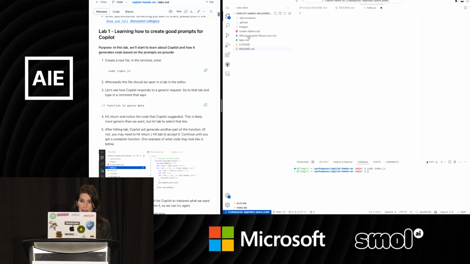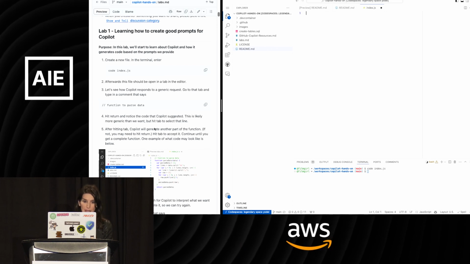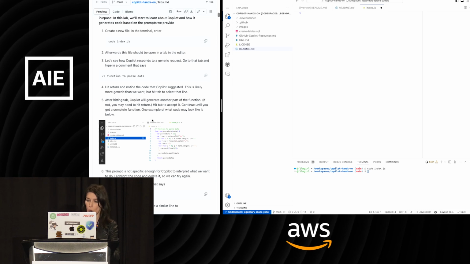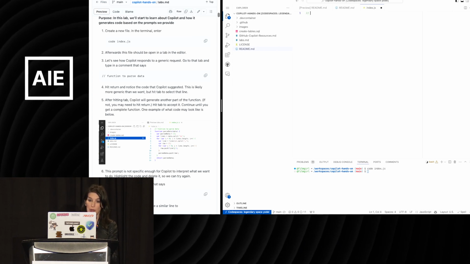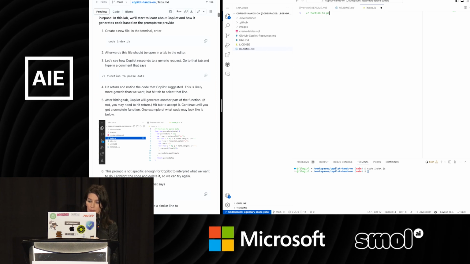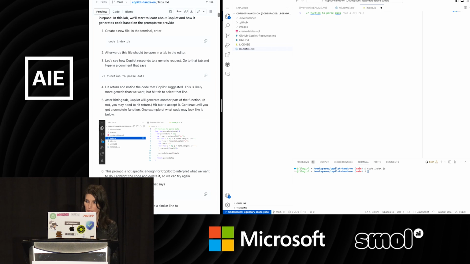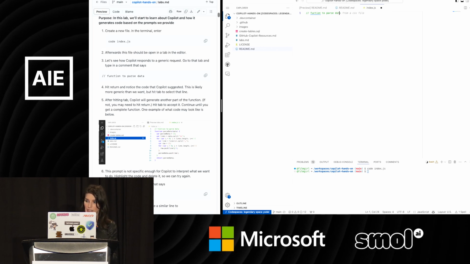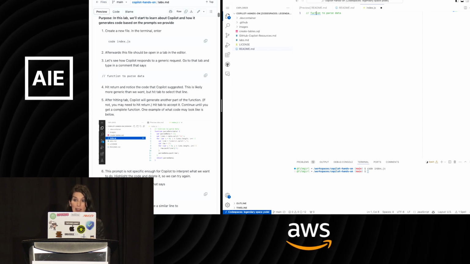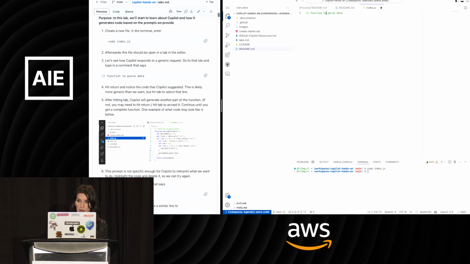All right, I've created this index.js file that I've got open. Now, I just need to add a comment in my code. If I can spell correctly with one hand. And if I can spell function correctly, that would be even better. Although you will notice that it picks up on typos fairly well.